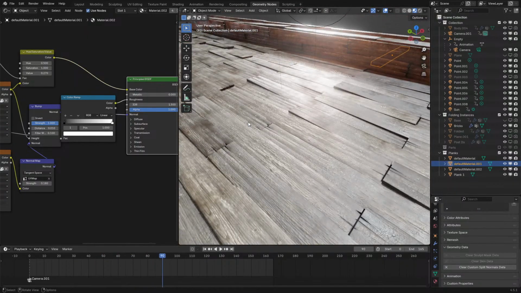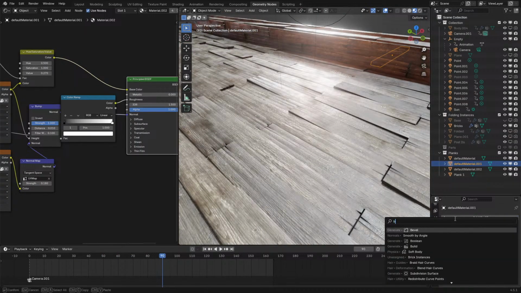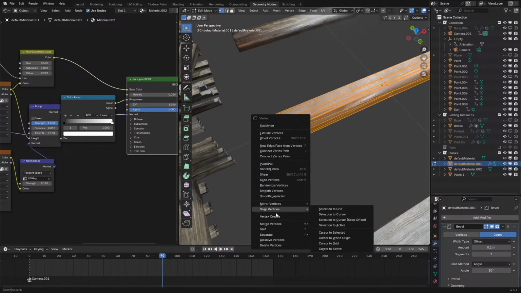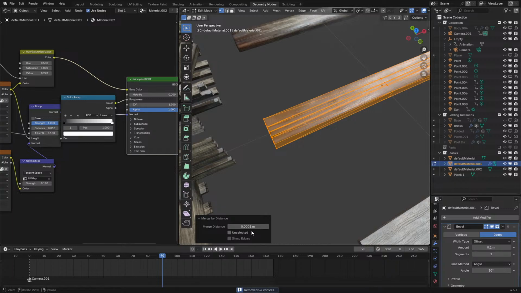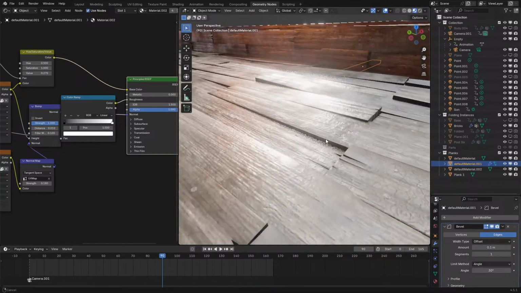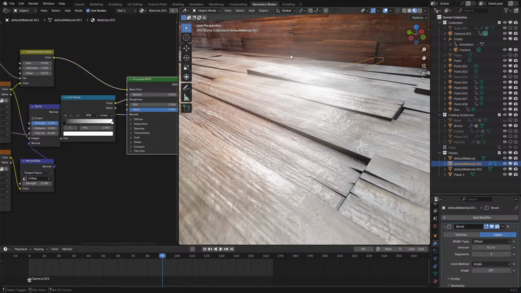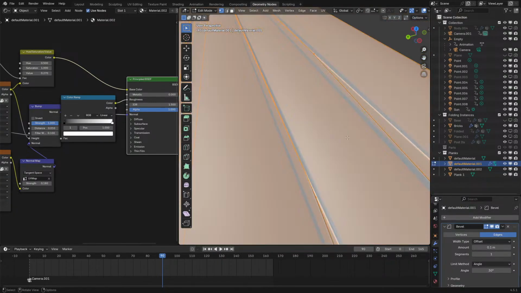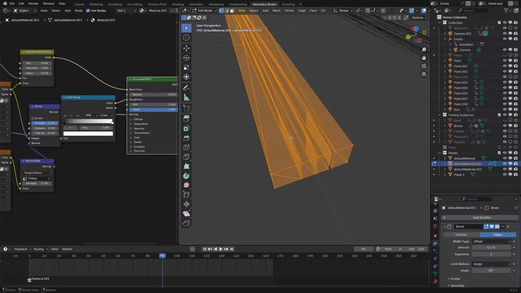And maybe I should throw a bevel on it. Throw a bevel modifier. Oh no. Or wait, these things aren't merged, are they? Yeah, I had a feeling. Though we're still not seeing any of that happening, so there is a pinched vertex or two inside there. Ah, yes, that's the problem.